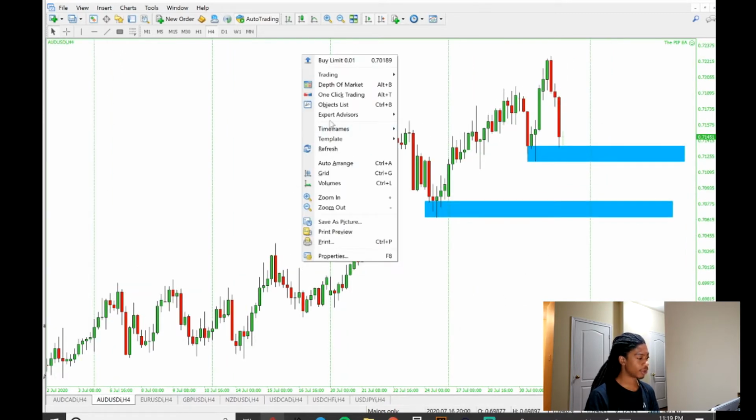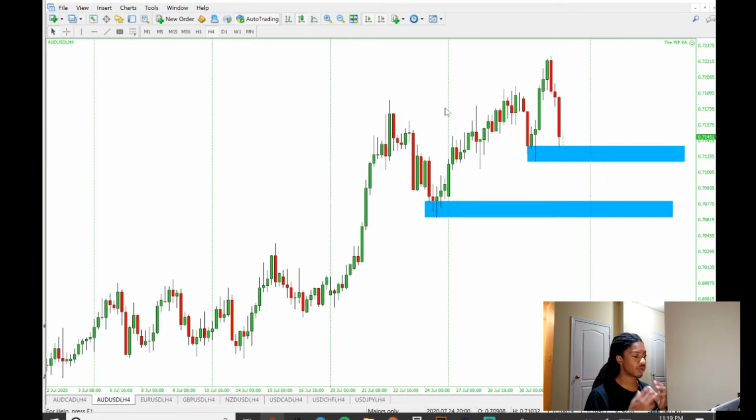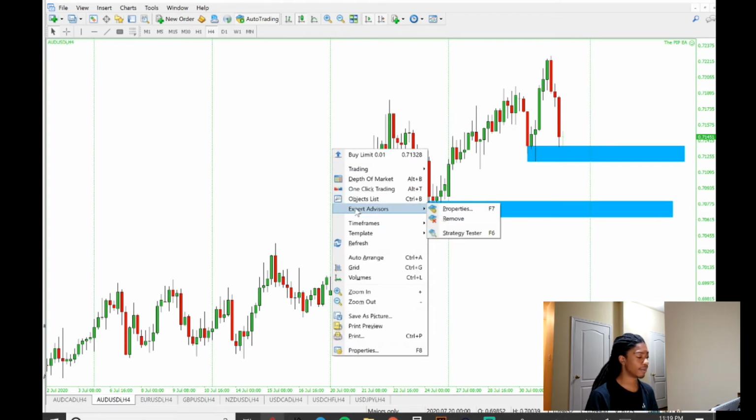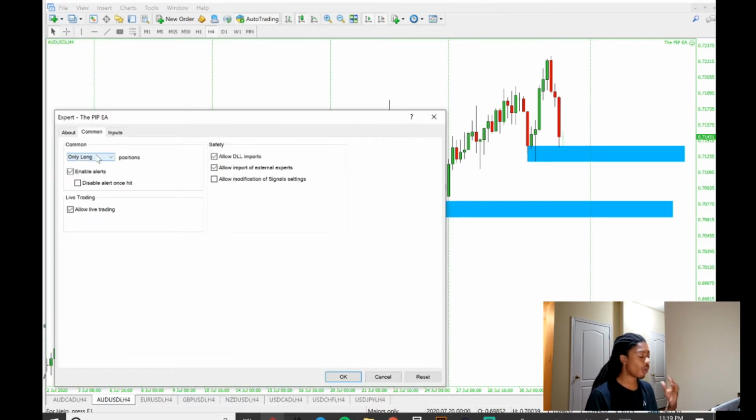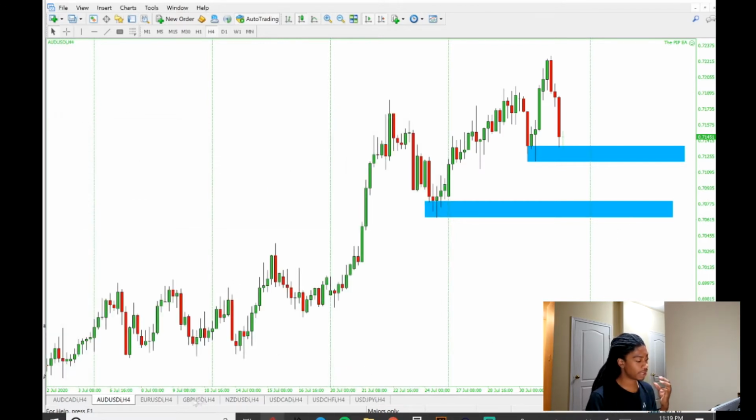And then on top of that, I'm going to go through and update the settings for the PIP EA. Not send the trades over, but how are we actually looking to take trades? So this is going to be set to long only. I don't want to be setting up for a bunch of different other things. And then the other settings in the inputs, those are stop losses, minimum stop losses, trailing stops, things like that. So I'm just going to put that in, and it's only going to take long order trades in this.